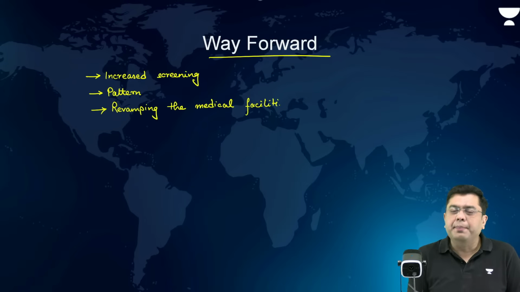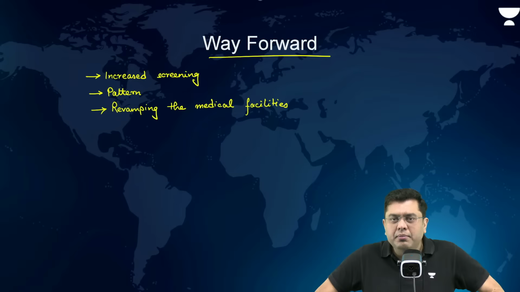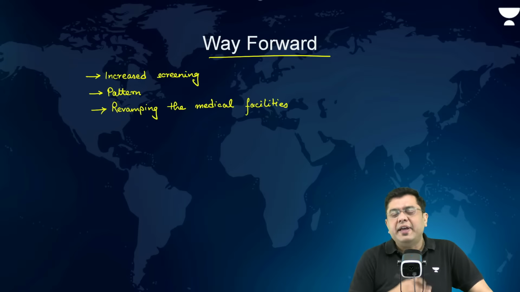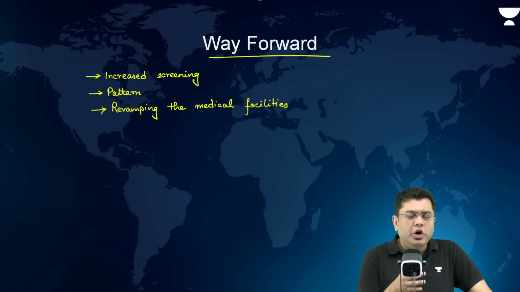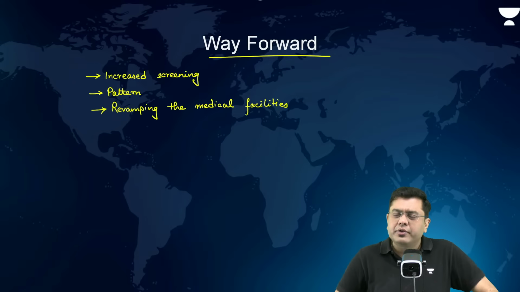Stocking up of the supplies, ensuring that you have enough ICU beds, CCU beds which are available, enough care is available, the paramedical staff are trained, the infrastructure is there. That is very, very vital. And if this is ensured, then one can ensure that this spread of the COVID virus is reduced to a minor blip.